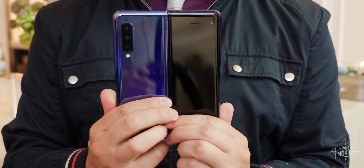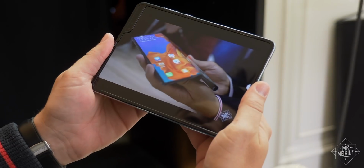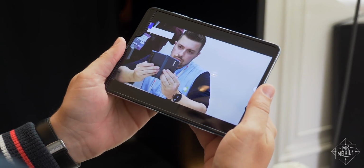So after looking at all of the posts, I think there's a pretty simple explanation of what happened, and I think it's a mixture of miscommunication and some hardware failure. So I'm gonna break down what actually happened, and then if we should be afraid as customers of buying a Galaxy Fold. As of this moment, the Galaxy Fold is not available to the public quite yet. It's coming out at the end of the month, so only a few reviewers and some journalists have them.